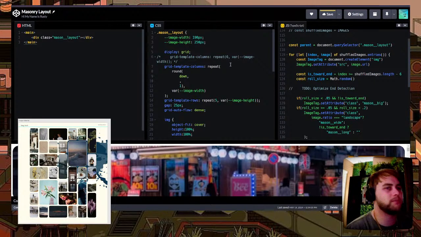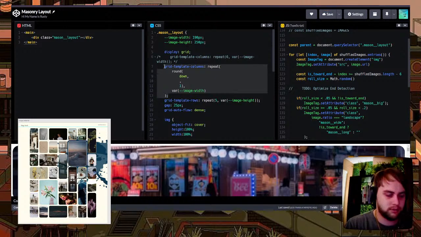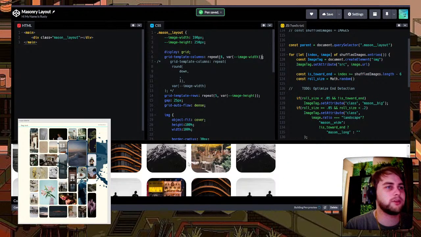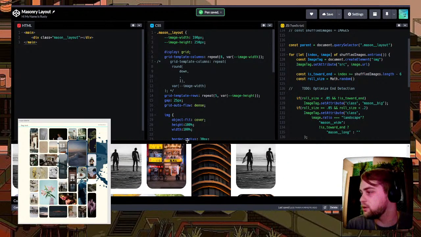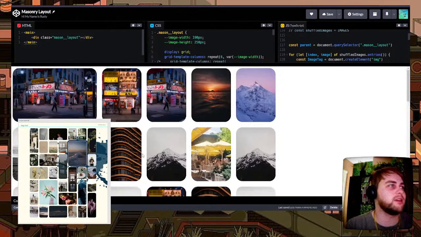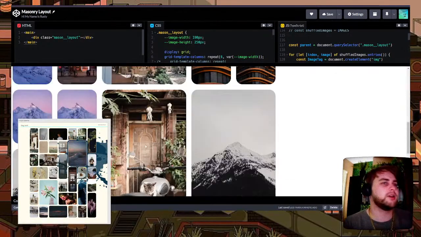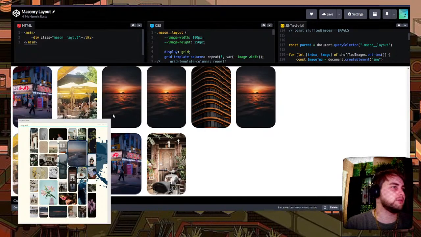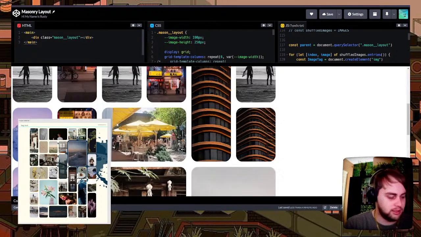So we're just messing around a bit with it, but if I comment this right here, we're just kind of making a masonry layout for our pictures, where you can have different sizes and it'll adjust. You can have big pictures, a bunch of small ones, and this is randomized.